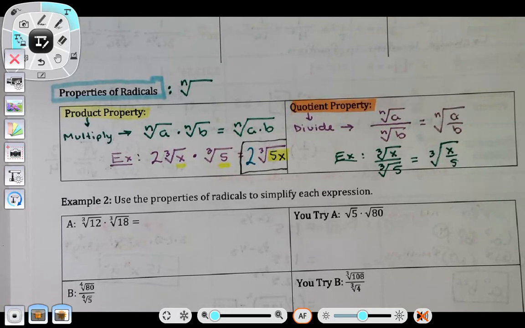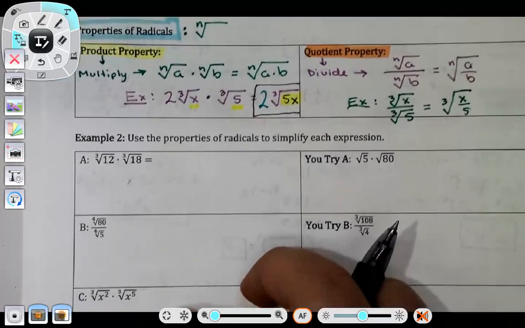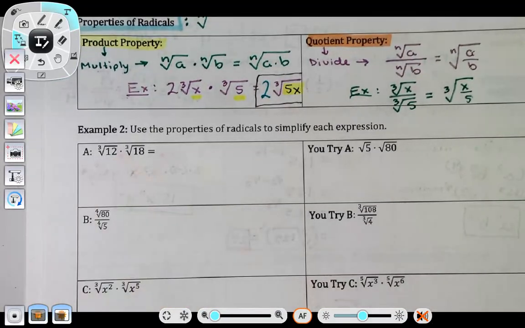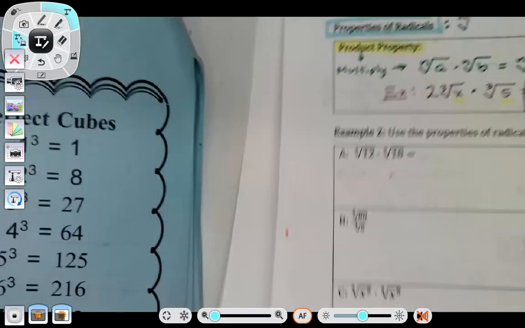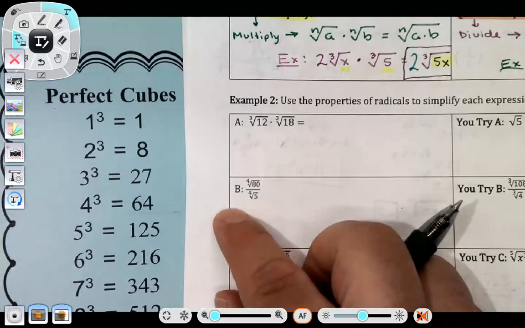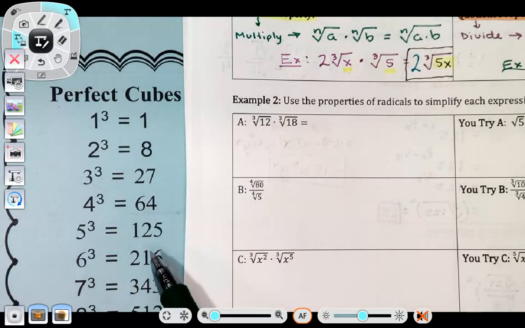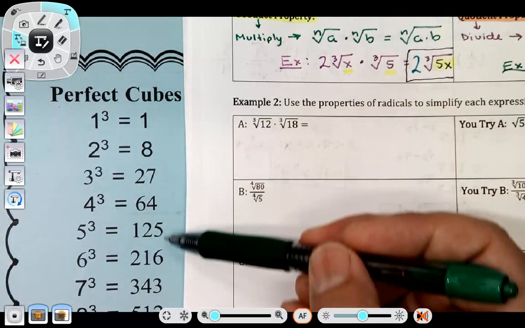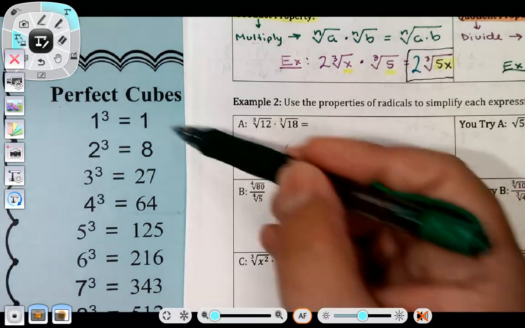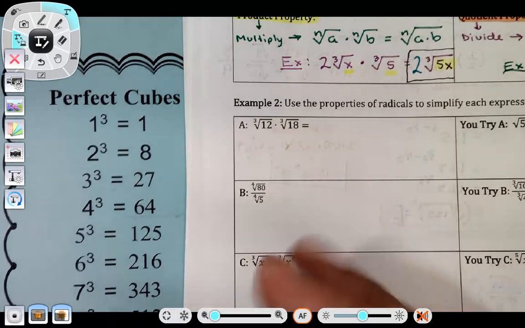Now, look at this first problem that we have here. There's a couple you tries there for yourself in a bit. But these are all numerical. So they're all numbers that we're going to be working with. It says cube root. Well, let me show you the list. Is the 12 on my list of cube roots? Do you see a 12 here, everybody? No, okay. Do you see an 18 here? Then I can't do cube roots.